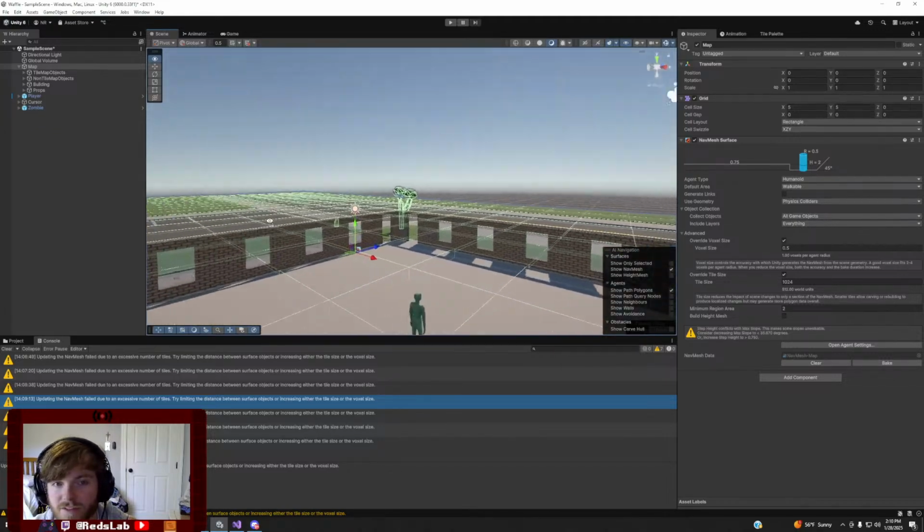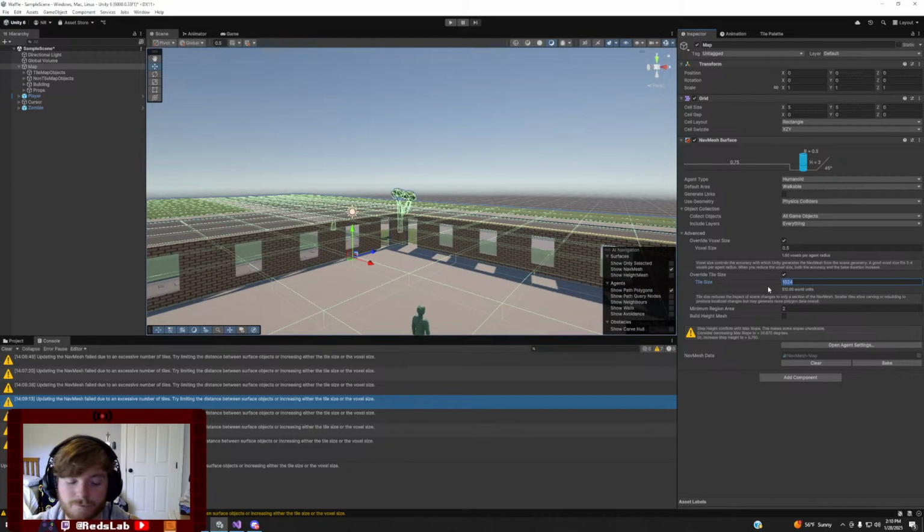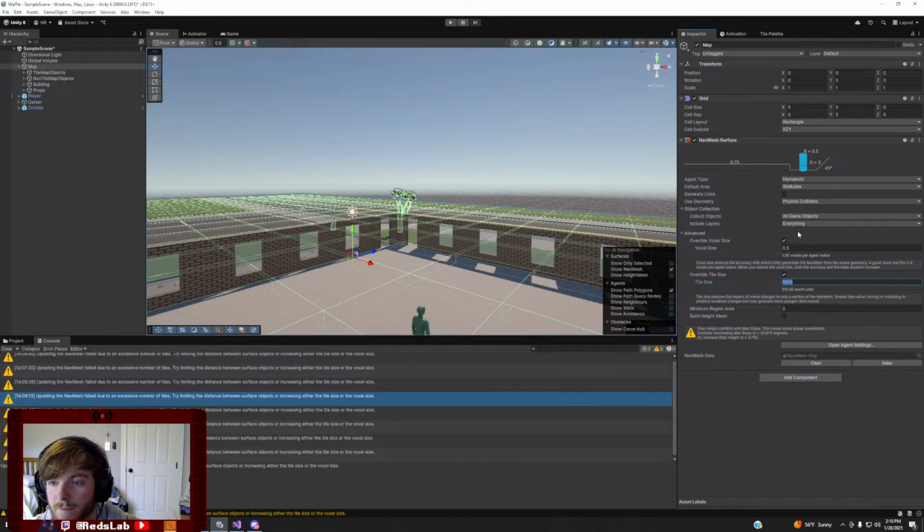I guess I shouldn't have any slopes. 2048. Oh, so that's the maximum amount. We'll include that.